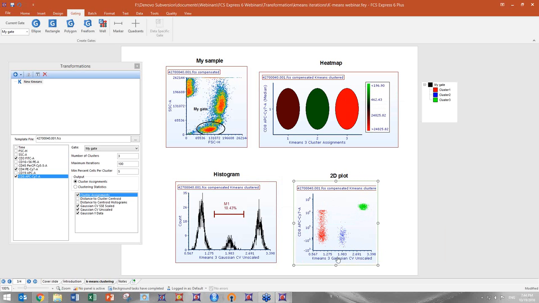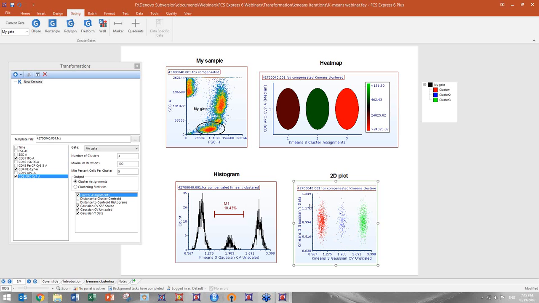Or you can also combine a K-means parameter with another K-means parameter, and this is the Gaussian Y data that Alison mentioned a couple of minutes ago. So this is just to allow you to plot clustered events in a user-friendly way on a two-dimensional plot.